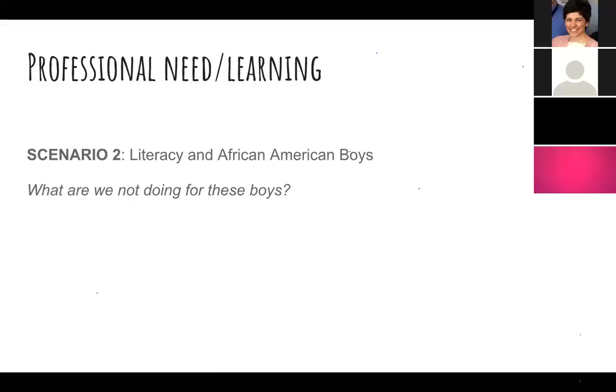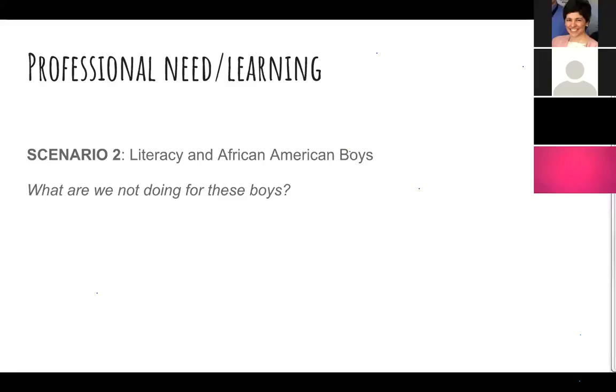And we had a real gap between our African American boys and our other boy population. And so we started thinking, we're missing something for these kids. What are we not doing? And I think that was an important question for us, because it wasn't what they're not doing, and it wasn't what their families weren't doing. It's what were we not doing? And I think that's the place where you can actually learn something, is when you're not trying to blame someone else, but you're owning the problem yourself. So we started thinking about it.